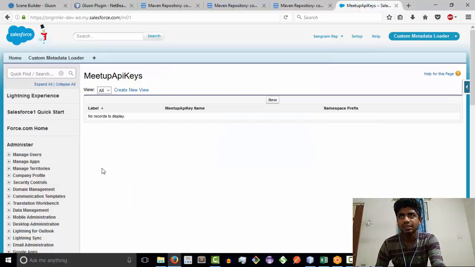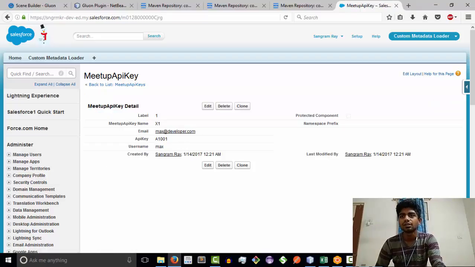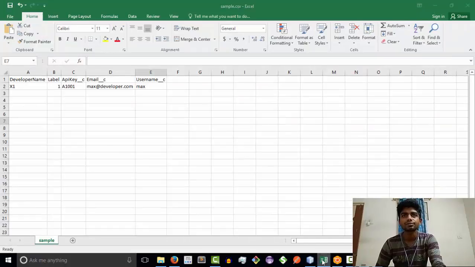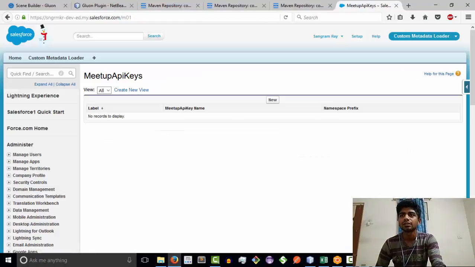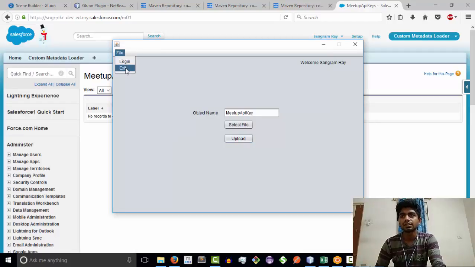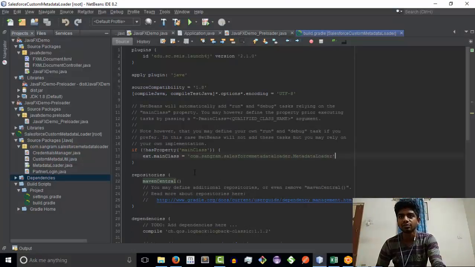I guess it's done. I guess it should be added because I have run this a couple of times, so it shouldn't be any surprise that it won't be added. So the data is there, perfect. We don't need this record, it was just for demo. That means our integration is successful. We have successfully moved to the Gradle build system from Maven. I have also updated the GitHub repo. So jump ahead, guys, fork that repo, compile, and then run this thing. You already know the command to run the exe.